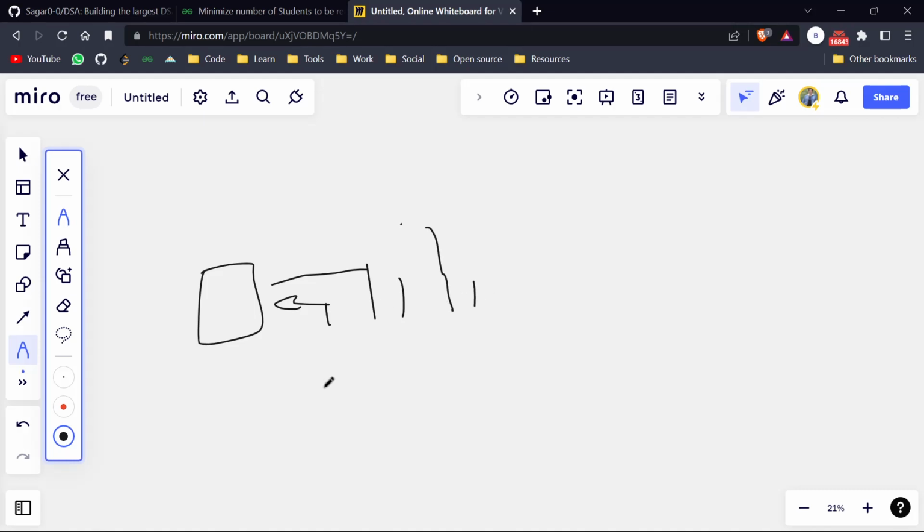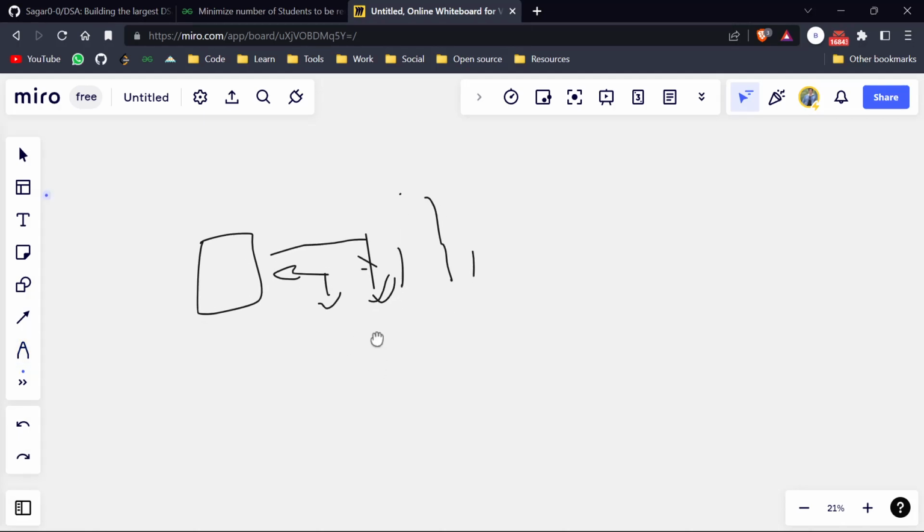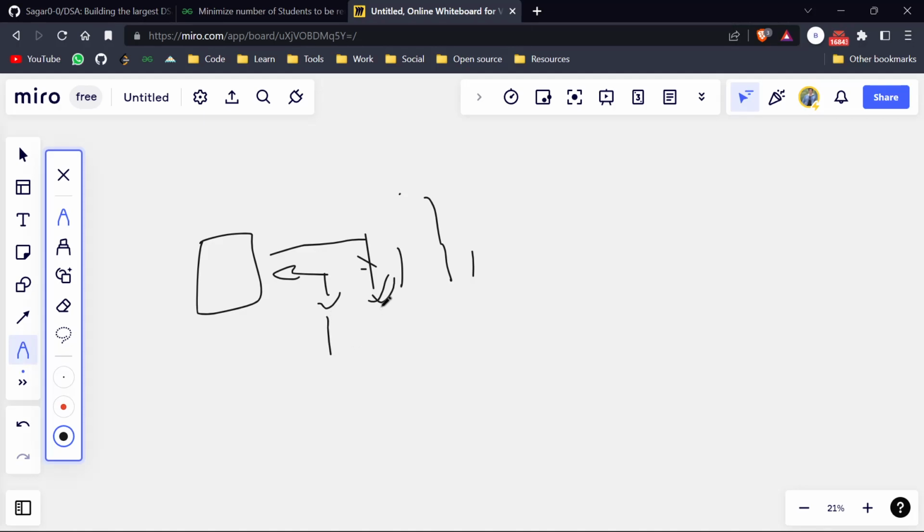So what can we say? How many maximum students can be there in the assembly? So first of all, this student should be there because this is the smallest one, and we can add this student. But this student is going to make a problem for this student. So what can we do? Either we can remove it or we can just add this one. So either we can add this or this. So there are two choices for us now. So first of all, we are adding this student, then either this will be added or this will be added. So there are two choices for us, right?